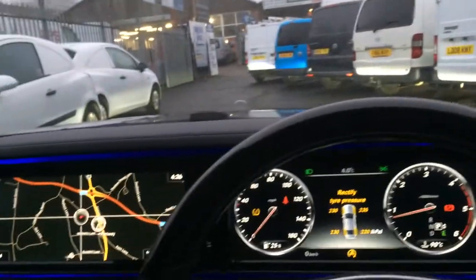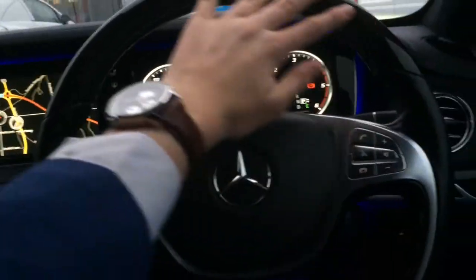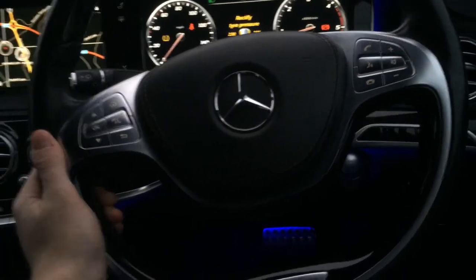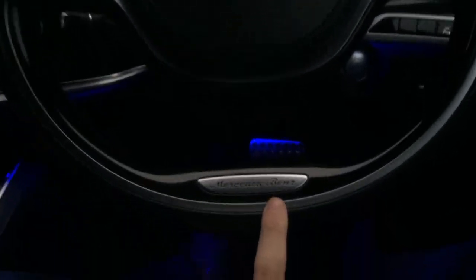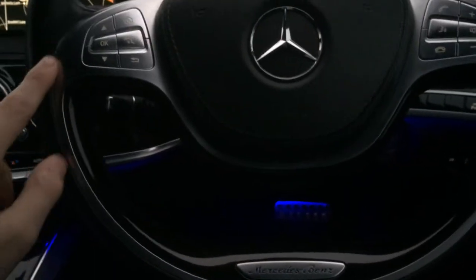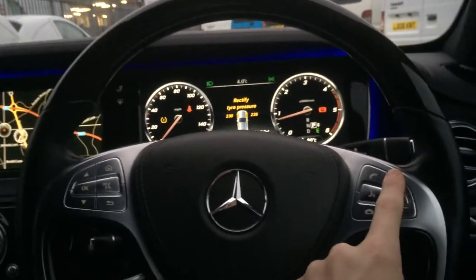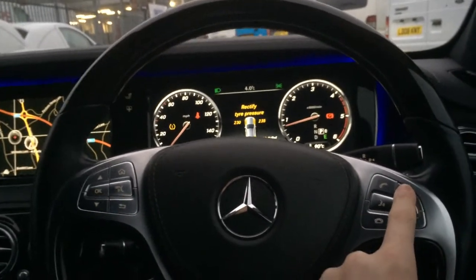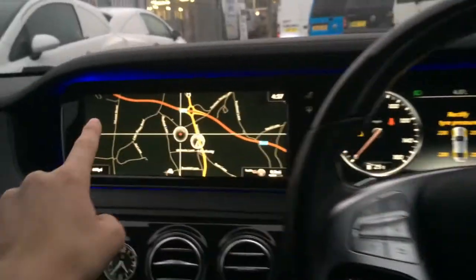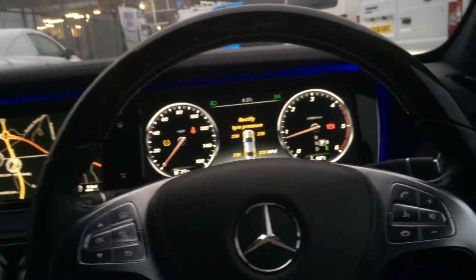As well as that, if that wasn't easy enough, it's got a lovely two-spoke steering wheel with a really nice gloss finish and half leather, and a nice Mercedes-Benz badge displayed at the bottom. It is also multifunctional, so you can adjust the radio, voice activation, Bluetooth, and the centre console, which is very nice.